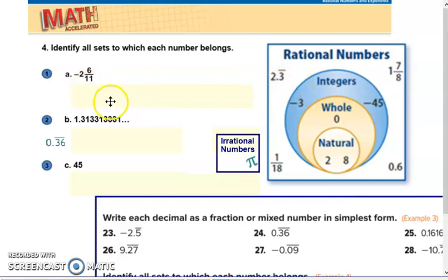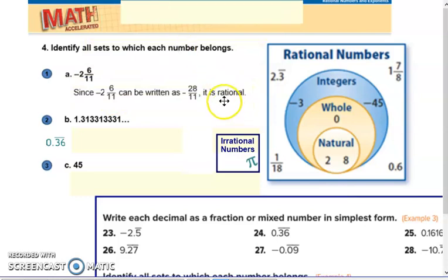It's a ratio, so it's a rational number. This right here is just like that other example that I had. It doesn't have anything that you could put a nice repeater bar over, like this one. So that makes this one a rational number, but this one will be nothing like that. It'll be an irrational number because it doesn't have a nice pattern that you can put a repeater bar over.